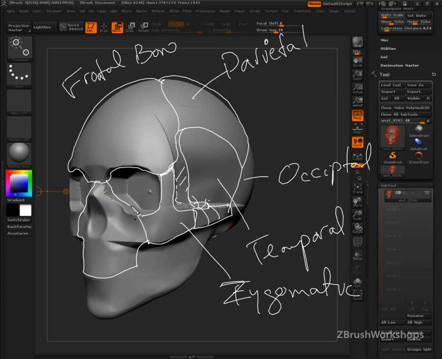And the maxilla is forming the inside of this eye area. And then inside of the maxilla, we're going to have the nasal bones right up here along the top. The maxilla also has part of that opening for the nose.